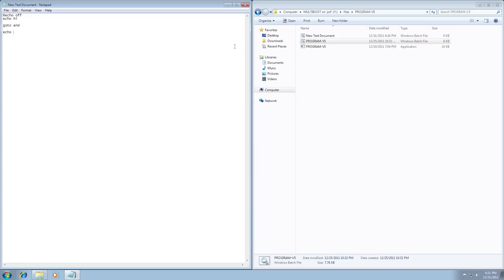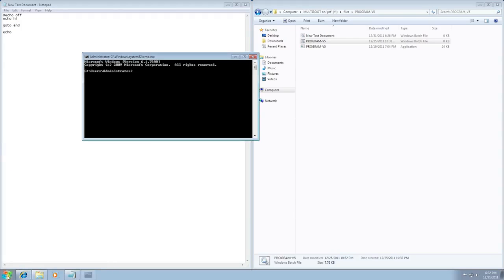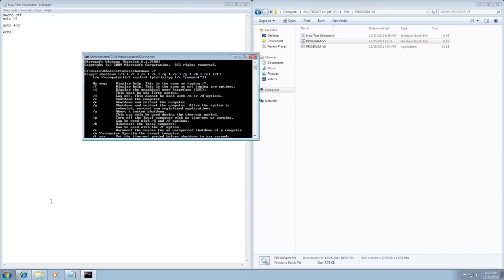I'm just kind of rambling off just to get you a basic understanding of what CMD is. And if you want to check out what you can do, just go onto the internet and search cool CMD commands. And if you wonder what a command is, like if you wonder what does the shutdown command do, or how do you use it, you can do /? after the command, and it will give you how to use it.